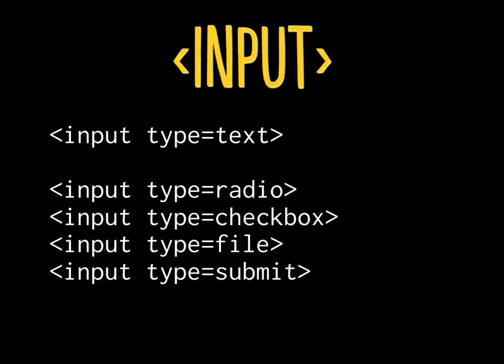Now the input tag is also a Swiss Army knife because if you change the type attribute of the input tag, you can have vastly different behaviors out of that tag. You can get a radio button, which is when you can choose between several different options. You can have a checkbox, which means you can choose multiple options. Input type of file is for uploading a file from your desktop. And the input type of submit, of course, gives you a submit button. This has been standard in HTML and hasn't changed a whole lot. Input type file was relatively new, but this has been the standard.